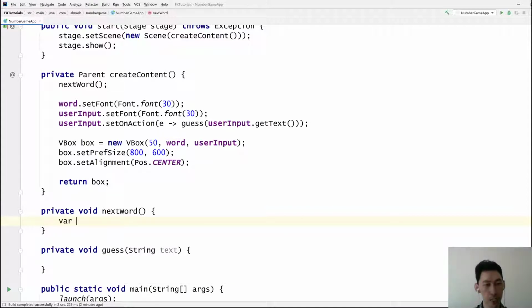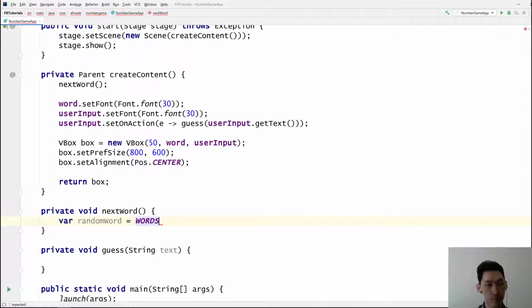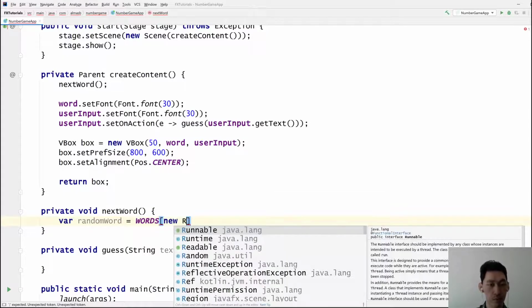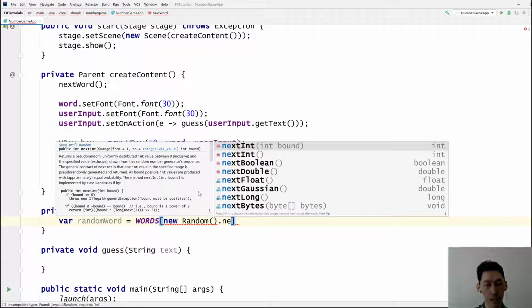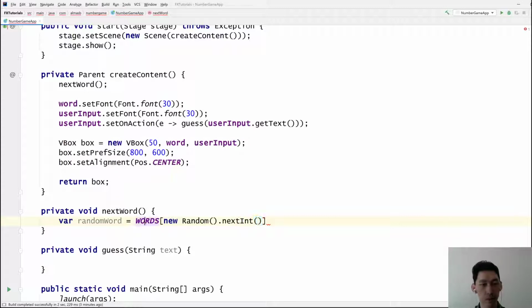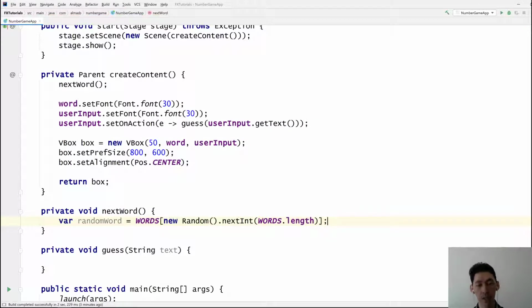So first of all, we need to pick a random word, which is words, new random, next int, and that bound is exclusive, right? Yep, cool. Words length, there we go. That's an easy way to get a random element of an array.